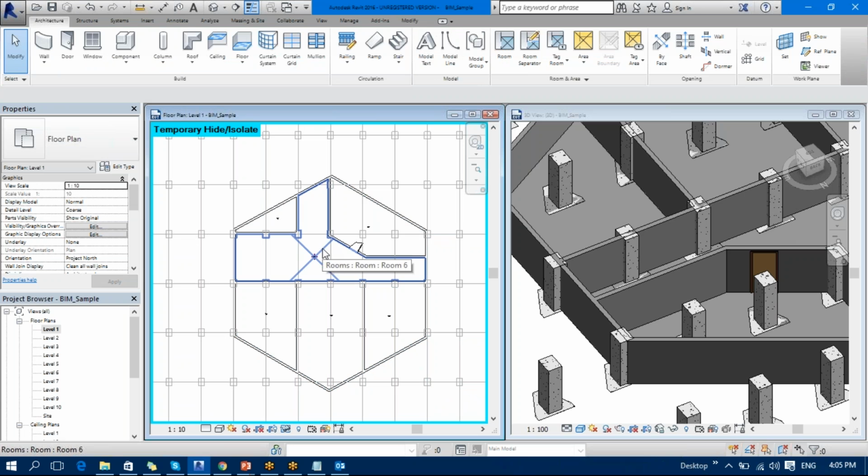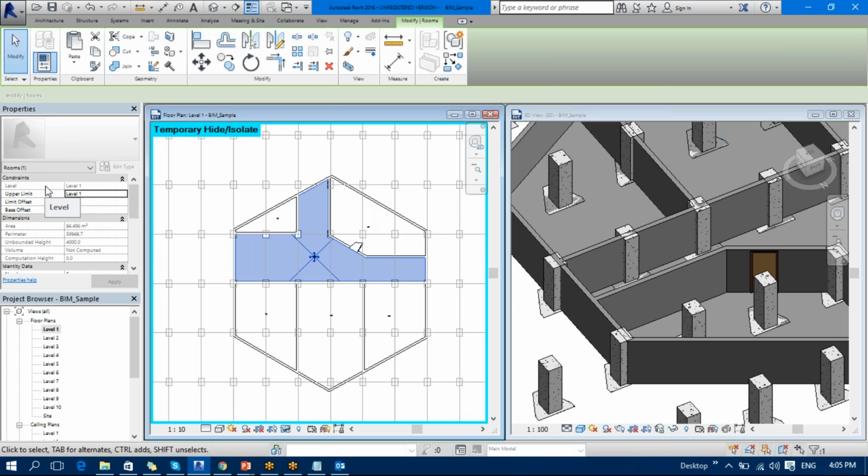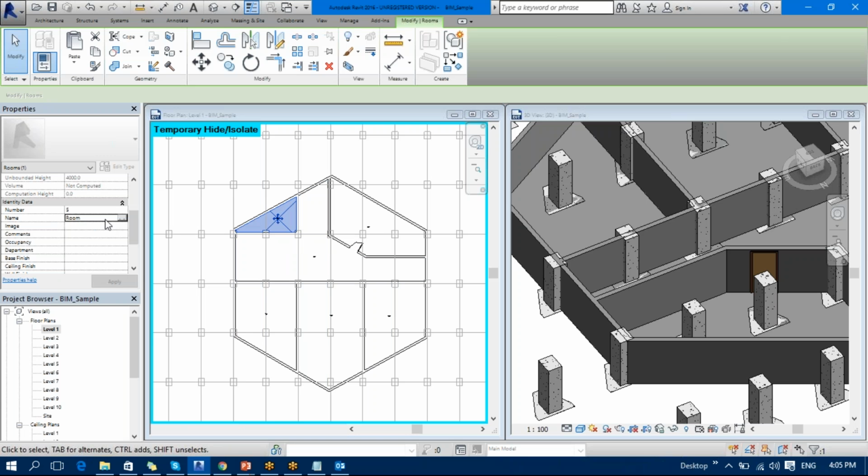Now if I select this cross part, and in this identity data, if you go here, this is the instance property. So if you go down and go to identity data, you say number and name is not room, but whatever it is, like lobby. Okay, this is lobby. Then this storeroom. Then this as kitchen.